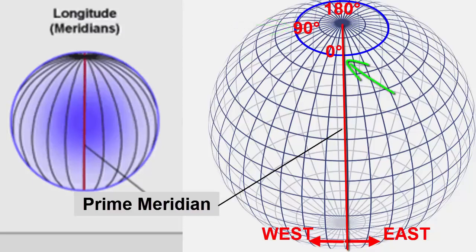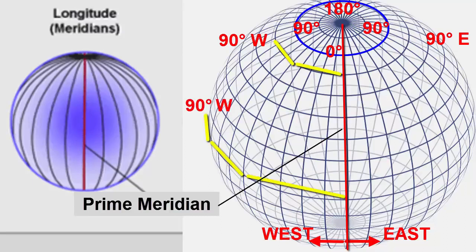If we travel 1/4 of the way around the planet west of the prime meridian, we have traveled 90 degrees west longitude. If we travel 3/4 of the way, it's the same as traveling 1/4 east, or 90 degrees east. If we travel all the way to the opposite side, we're at 180 degrees east or west. So even though 90 degrees of western arc travel is much smaller near the poles than it is at the equator, we can still accurately locate our east-west position by an angle measurement of longitude.